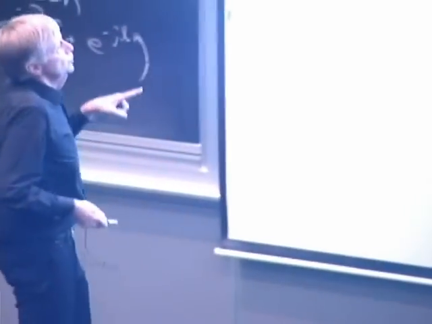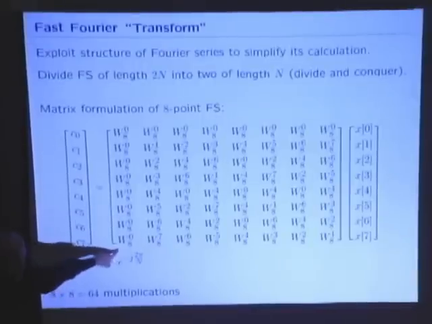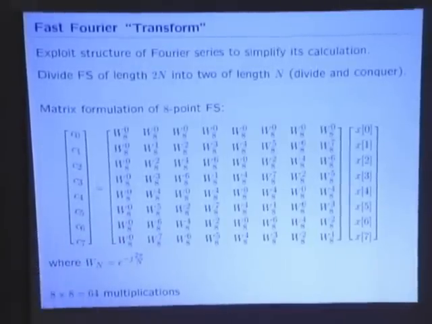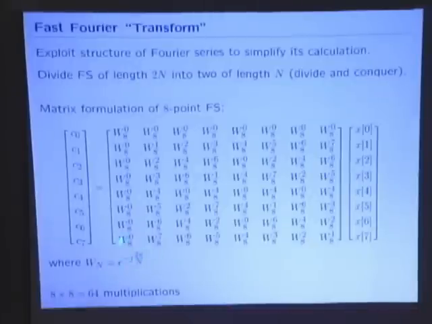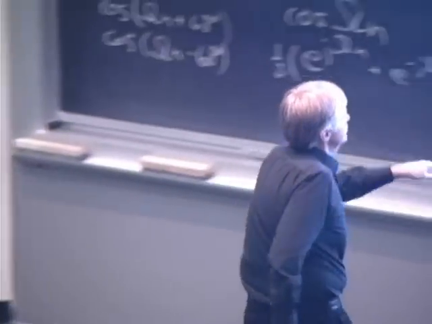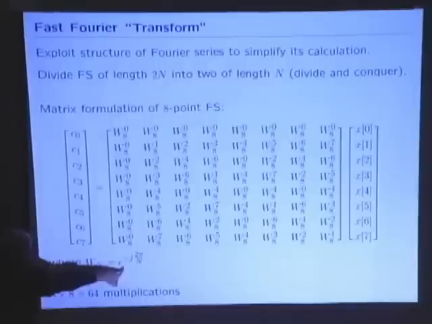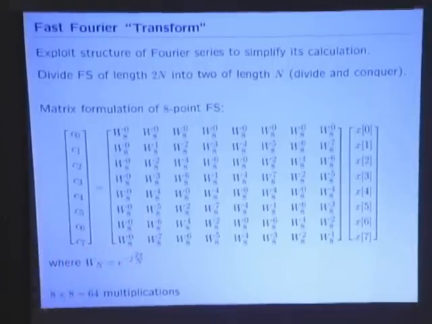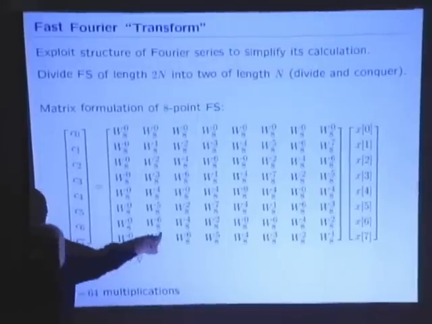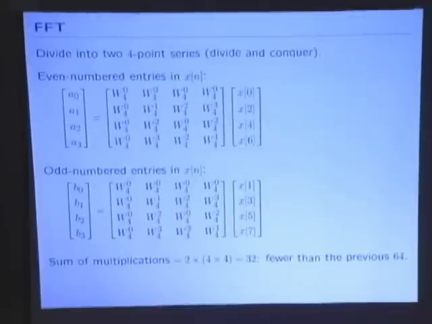So in order to motivate this, I've used a funny notation where the W represents the nth primitive root of 1. That just saves me from writing out e to the j 2 pi over n 64 times, which when I did it, it didn't fit on one slide, right? I had to compress it too much and you couldn't see it. So just to save space, every time I say W_8^0, all I mean is compute the 8th root of 1 and then raise it to the 0 power. Compute the 8th root of 1 and then raise it to the 7th power. That's all that means, okay? So the idea is, is there a way that we can think about the structure of this matrix more simply? And in particular, is there a way to use divide and conquer, right?